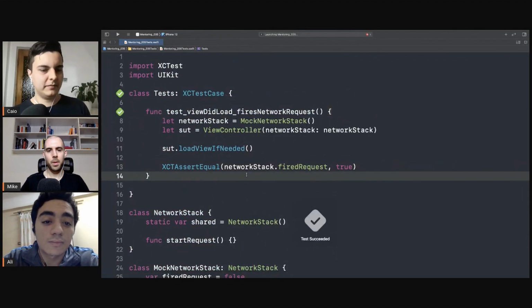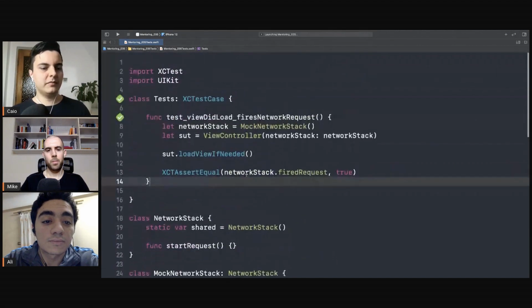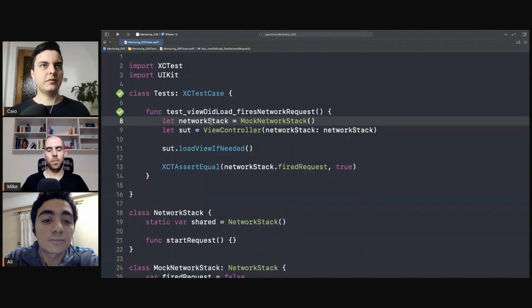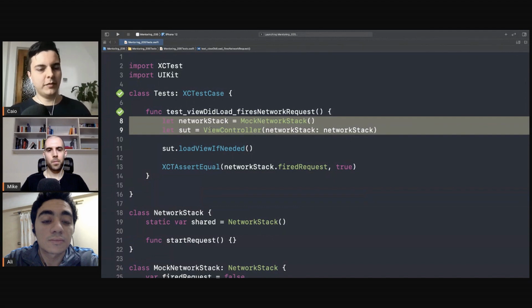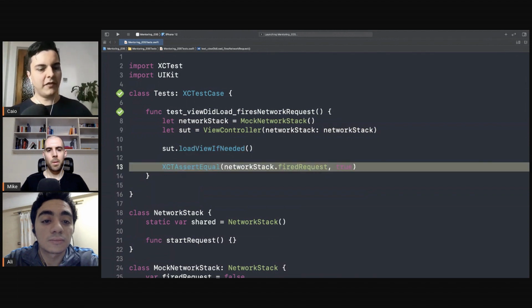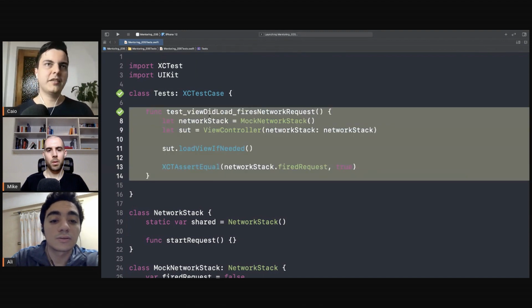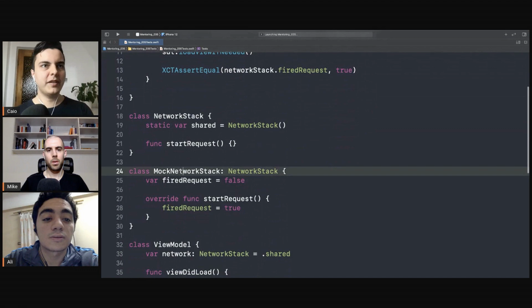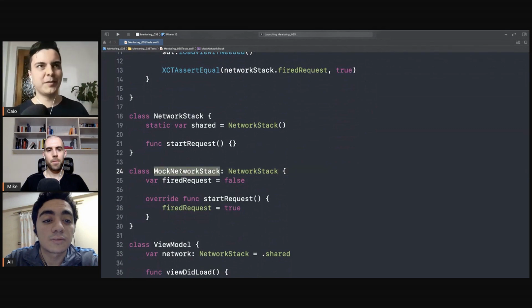Now it's passing, right? And you can do this with legacy code as well. Exactly the same. You instantiate all the dependencies, you arrange the system under test, you perform an action, and you test the side effects or you test the result. And that's how you can start testing legacy code as well, even when you're using mock network stacks and so on, even if there's a singleton somewhere.